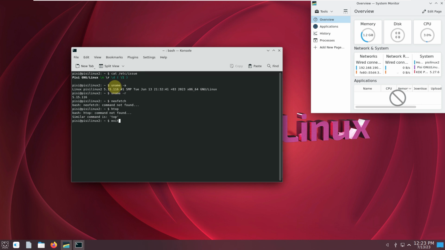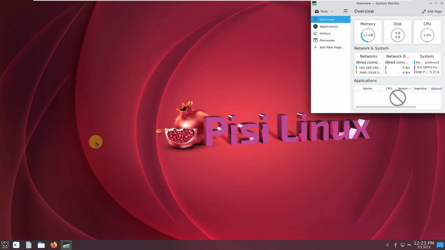Let's exit this and go to their official website by launching the Firefox web browser. Let's see what's new in the latest version of PSI Linux, and I'm going to show you how to download PSI Linux from their official website.